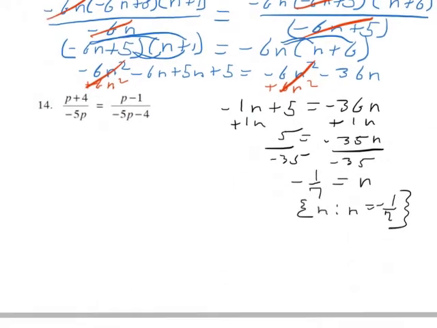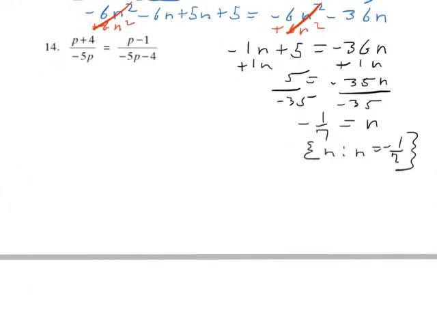Okay, let's go on to number 14. And to separate a little bit of these so they don't blend together too much, let me kind of just go a little bit like this. Okay, now for this problem, we're going to do the same thing. I'm going to multiply by the LCD. Now, it turns out the LCD is going to be both of them, this and this. So now I'm going to kind of reduce some steps here, kind of like we did in class. So I'm going to multiply here.